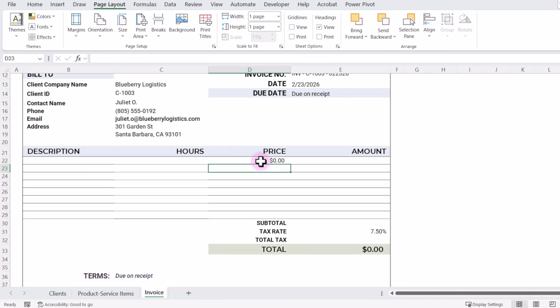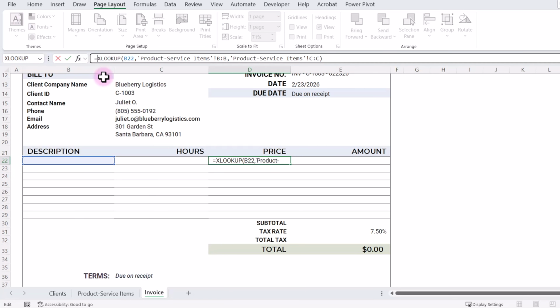So just select your cell, go back up to the formula bar where it says equals, place your cursor, type IF, open parentheses, and your logical test is if this description field, so I'm going to select cell B22, is blank, so equals, and then 2 quotes for blank, then comma, the value you want to return will be, just put 2 quotes for a blank value, and then hit comma. Otherwise, you want to return the XLOOKUP formula. We'll come to the end, close that out, and hit enter.